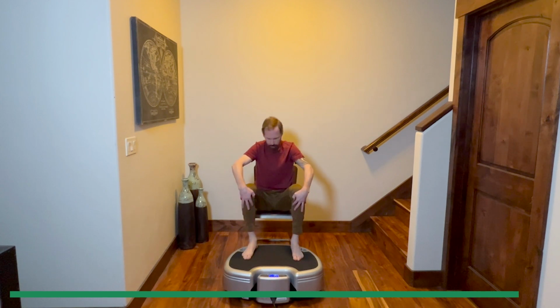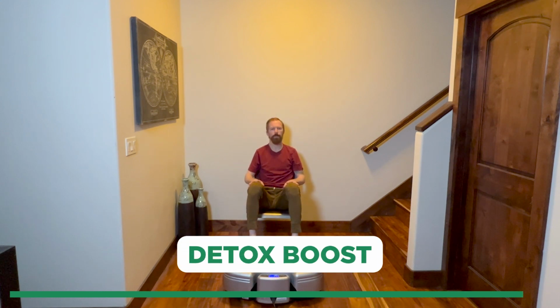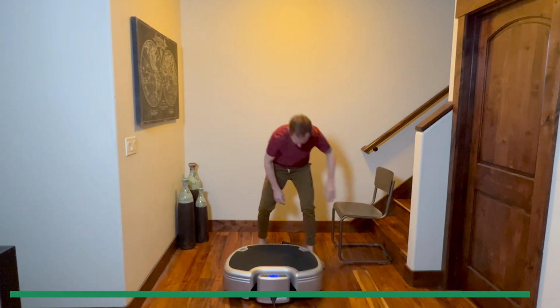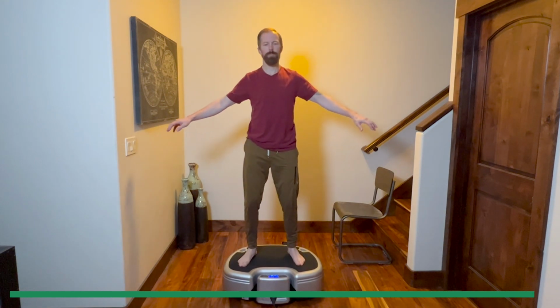Most of the people I work with just want to get that detox boost. They want to balance out their growth hormone. They want to improve their energy. They want to recover from whatever has been going on through their day. They want to calm their sympathetics down so they become parasympathetic and heal better.